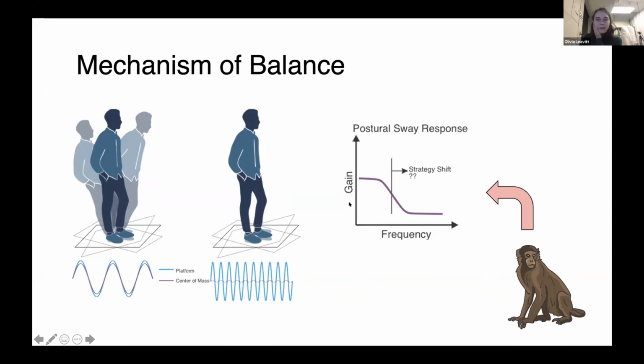In this case, I think the biggest thing to think about in terms of prosthesis development is to ensure that all of the canals are being stimulated, because early prostheses and early work primarily focused on the yaw axis because that's where a lot of the research has been done, and also it was thought that head turns would be a primary perturbation for someone with vestibular loss. But given these results about posture, it's important for maintaining posture and probably gait as well to have stimulation in all of the semicircular canals, if not also the otoliths.